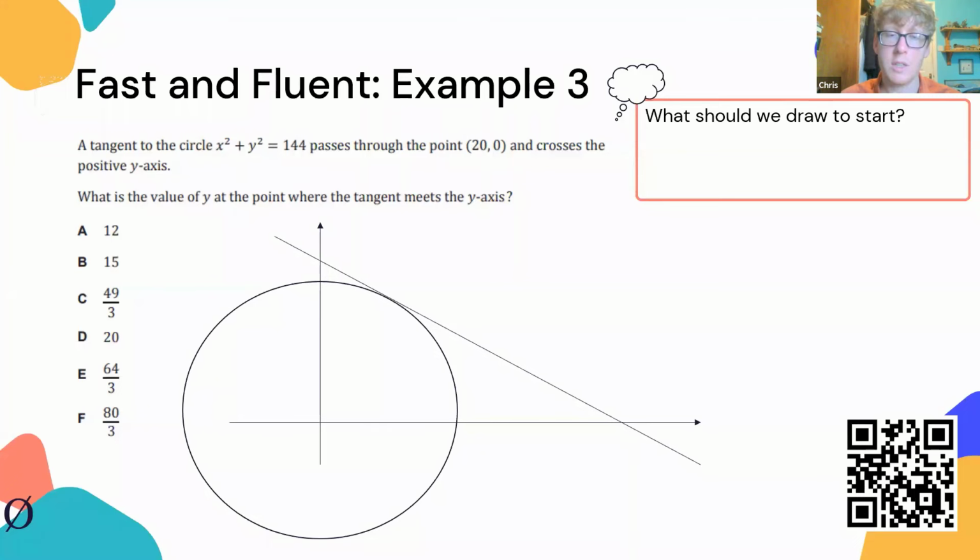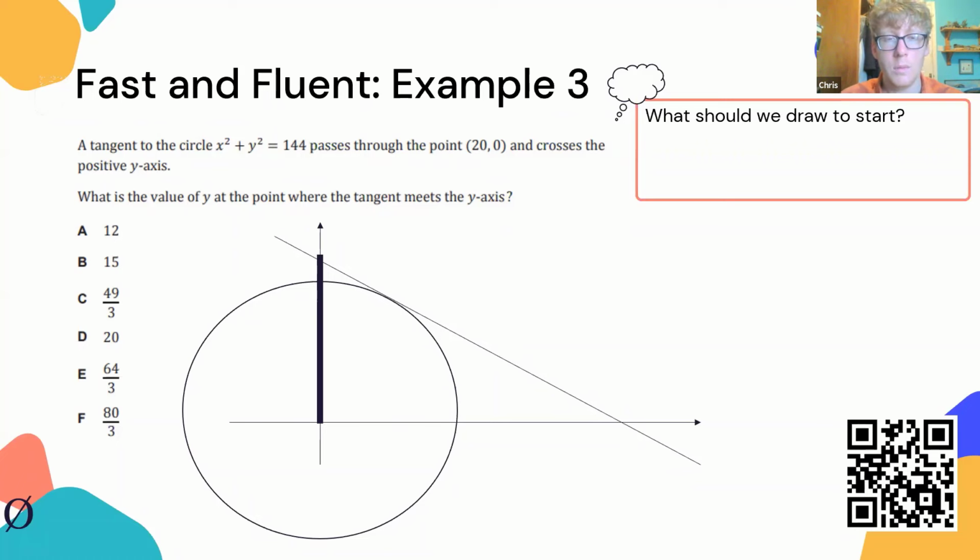I think the key here is I'm going to be thinking of this not as a coordinate geometry question, a question about equations of circles and lines, but just a geometry question. I'm just going to draw some lines. The first thing I'm going to do is, what do we actually ask for? We ask for the y coordinate where the tangent meets the y-axis. But that's just the same as a length in our picture. It's basically the distance from the origin to where the tangent meets the axis. So that line.